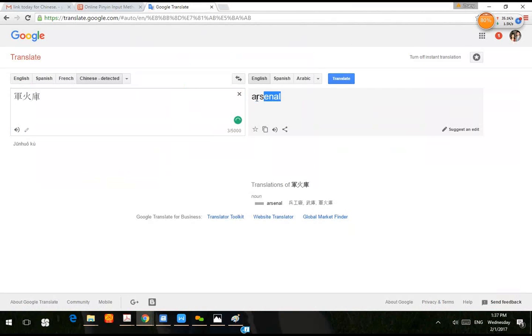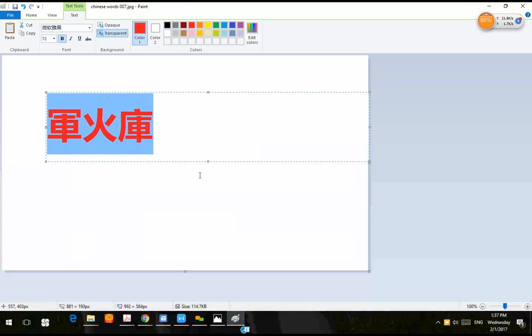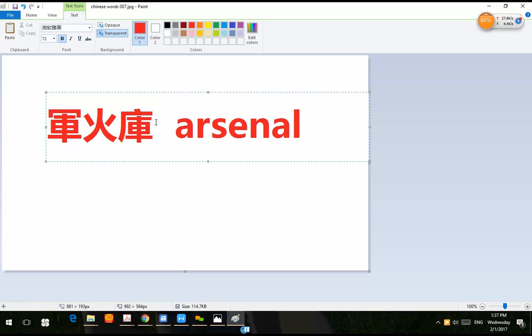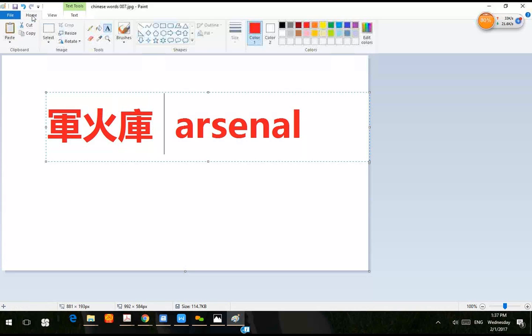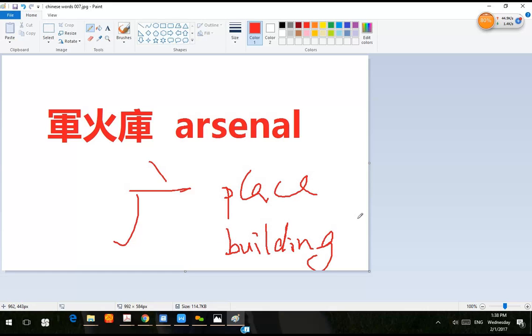Arsenal. 军火库 is arsenal. This is basically a place that stores the ammunition. So basically when you see this, that's a building. This is a place or building.